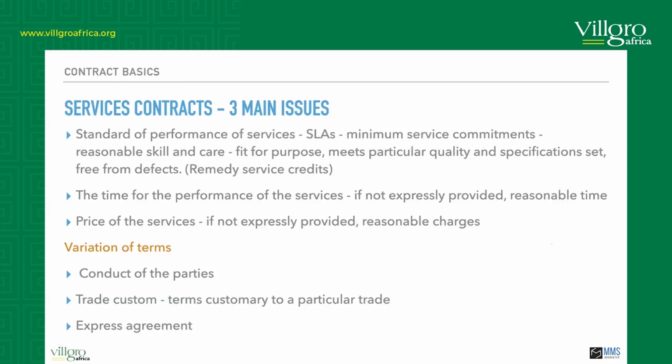This variation of terms that I've left there, these three things have been deemed by the courts to be able to vary the contract or the agreement that you enter into with a third party. For example, one, conduct of the parties. You may have a contract that has provisions, and on the question of interpreting what the parties actually agreed on, the courts will look at how you are behaving. This could be through actions, through email, which the courts can use to interpret the contract.